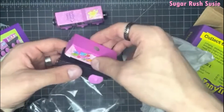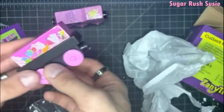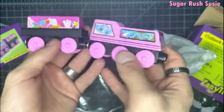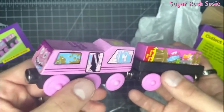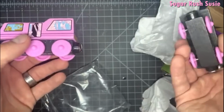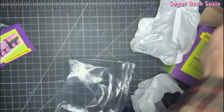And that fits right into here. It's a pretty snug fit, so don't expect that to fall out or anything. And that looks super cool once it's actually in the cargo car. And here is Susie all put together. Like I said, the quality on these things is phenomenal. And I really like how unique they are compared to the normal wooden railway stuff we have nowadays, like Brio or the Thomas stuff. If this is a sign for what's to come, I am super excited for the rest. So let's go ahead and get into those.